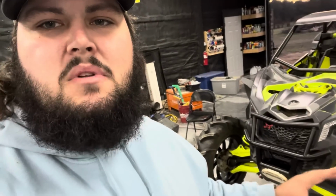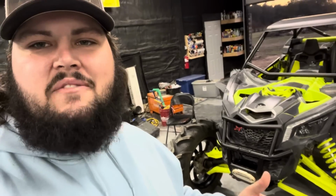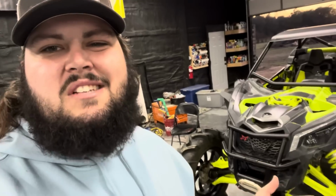But that being said, we're going to go quick pros and cons on everything we put on here, as fast as I possibly can. Your front bumper from ThumperFab, love it. It gives you a bigger, wider spot across your radiator to protect it more. Got the winch fairlead stuff down here. It's more heavy duty. It connects to more places at the frame than your stock one. Overall, 10 out of 10, super easy install. Nothing hard about it.